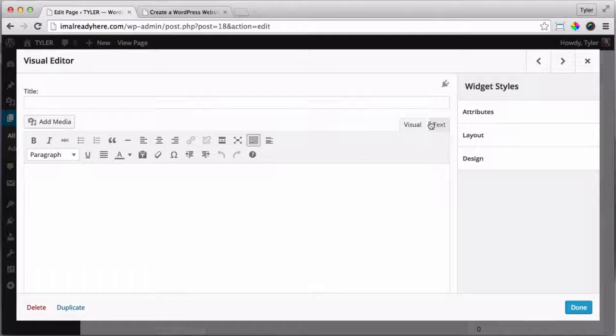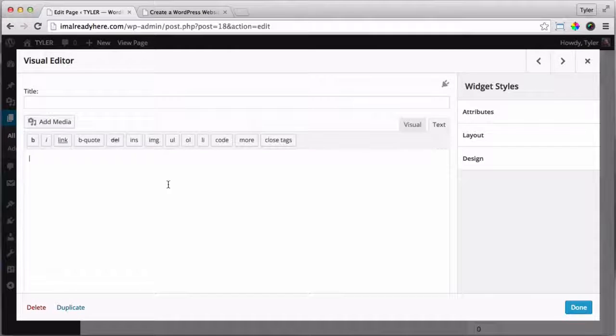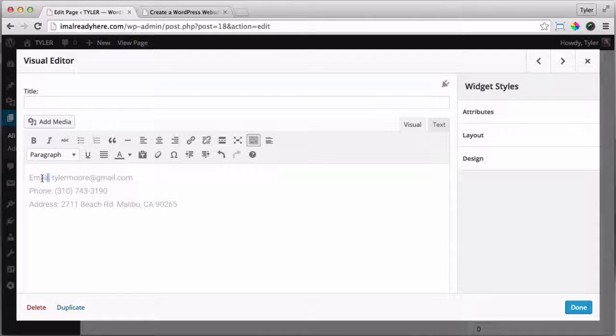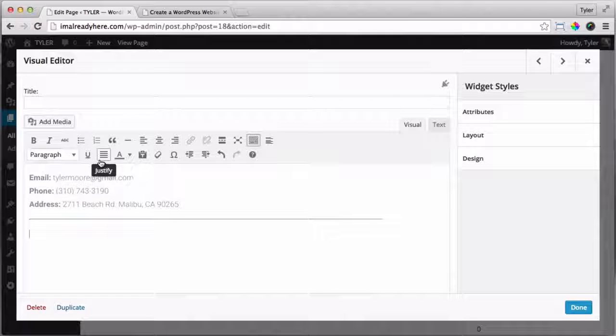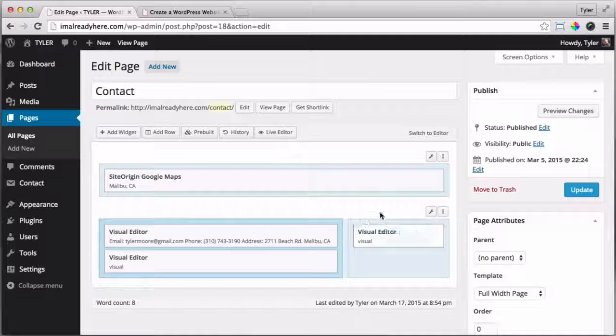Now what we want to do is we want to add in some text. So go to edit and we can just type in some text here, our contact details. I have some text that I want to use. There it is. So I'm just going to bold these different ones. Bold, bold, and bold. Okay, that's pretty cool. Now I'm going to hold Shift Enter, or just enter, it doesn't matter. And then I'm going to add in a horizontal line. There we go. That's pretty cool. And then I'm going to press done because we're all done with that.